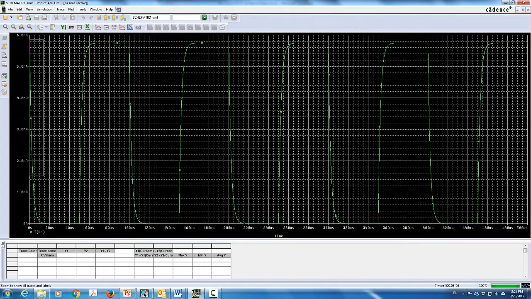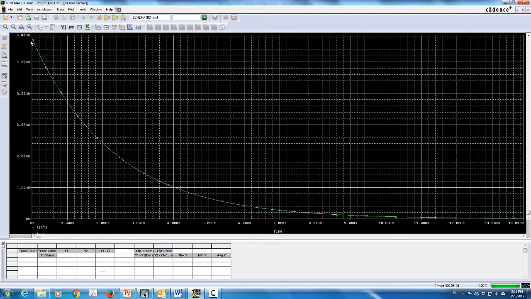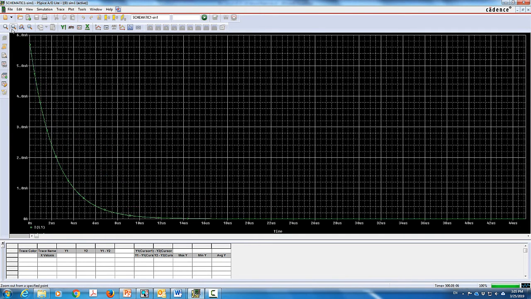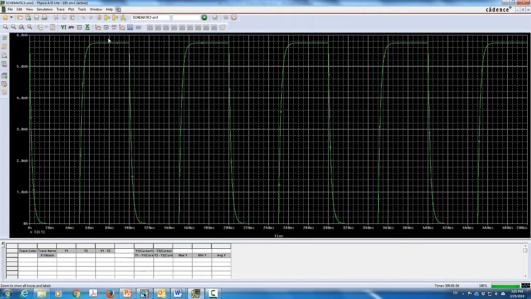If I zoom in here a little bit, you can see that the current through the inductor will exponentially decay as a function of time. If I go back and zoom out, let's do the whole thing, you can see that initially the current through the inductor before switching was more or less 7.5 milliamp. So that's how much current we have through the inductor. And then once we remove the switch, the current through the inductor will start exponentially dropping.